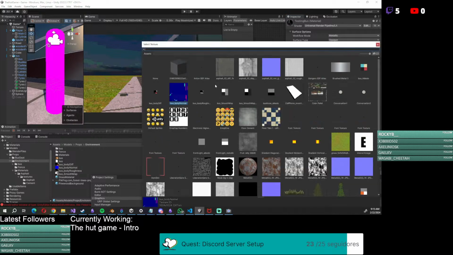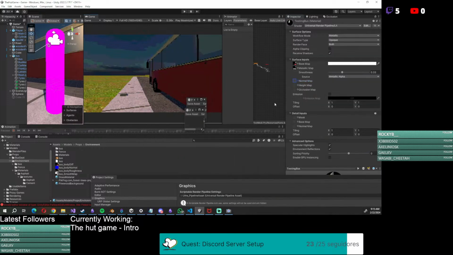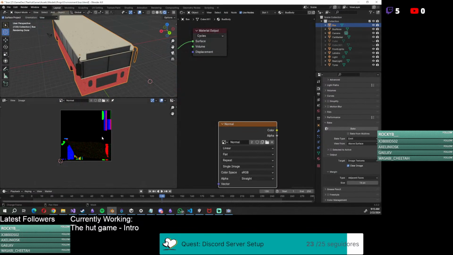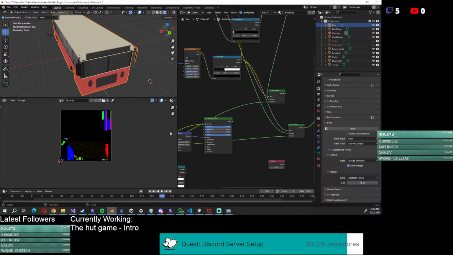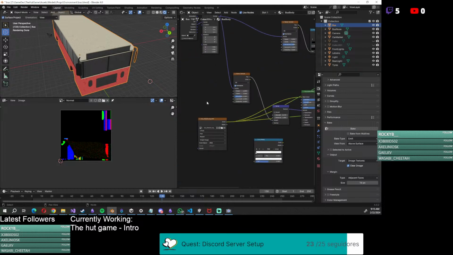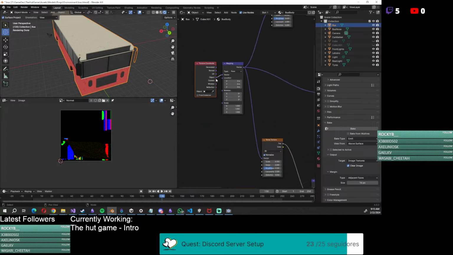I think the generation of the normal map is wrong here. It should be related to the normal.